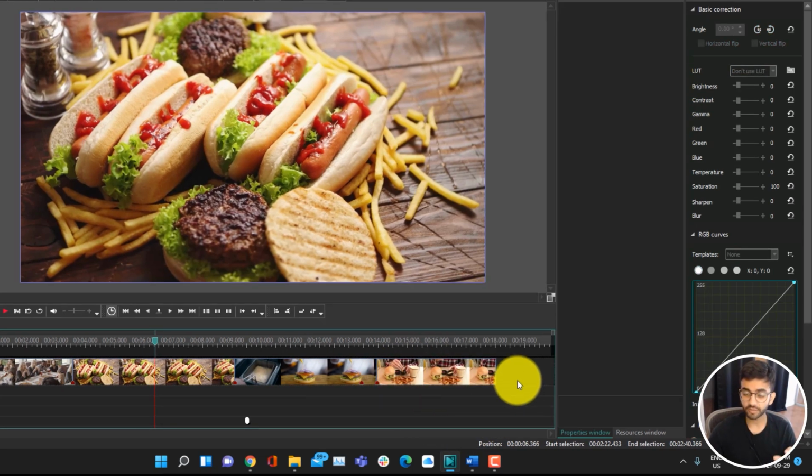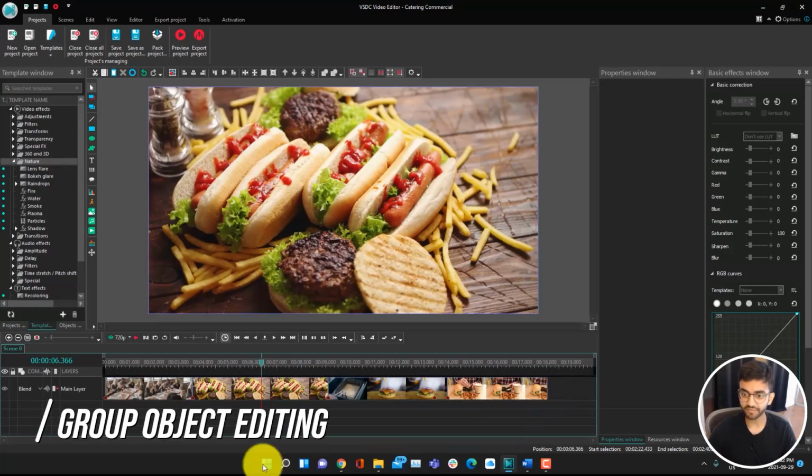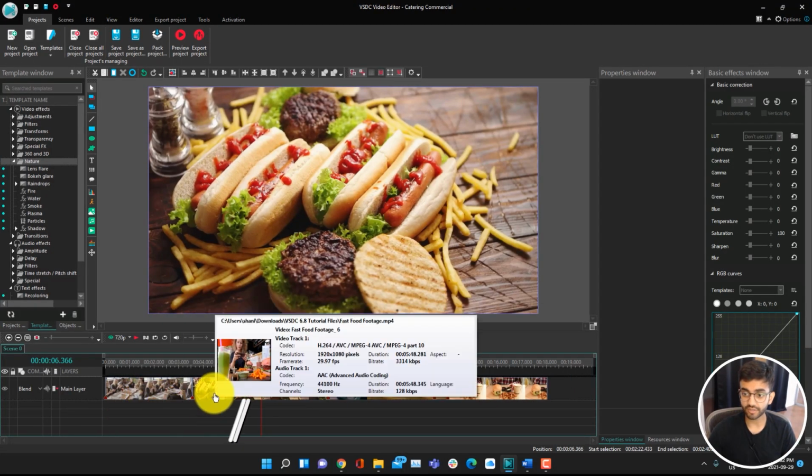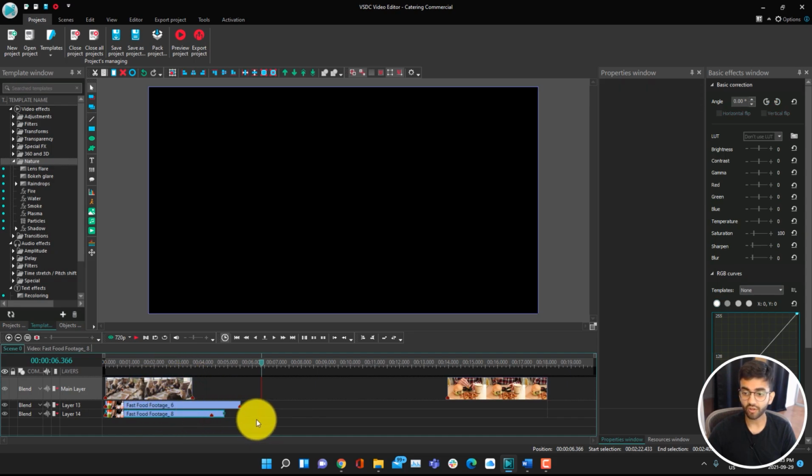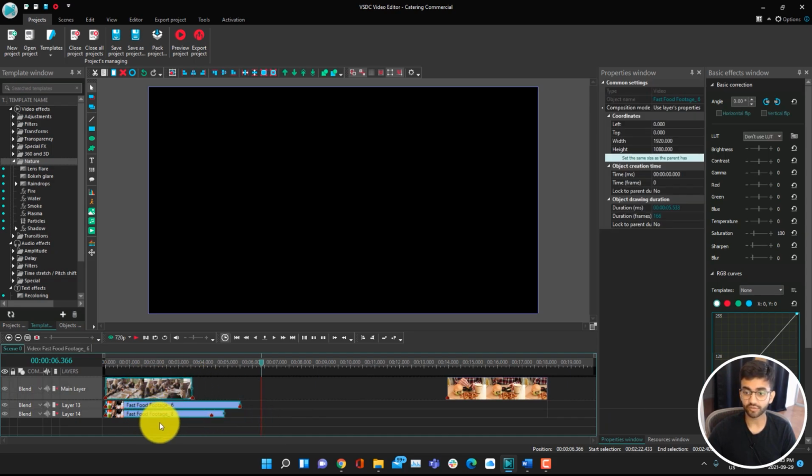And the final thing I'm going to be showing you is group object editing. So say we have a bunch of video clips and instead we wanted to make everything the same length. And this is just an example. So for example, if I wanted to make these 3 clips the same length, all I have to do is highlight all 3 of them like so, and then go into duration. And if I wanted them to be 4.5 seconds, I can just change the time in the properties window, click enter, and all clips have become the same length.